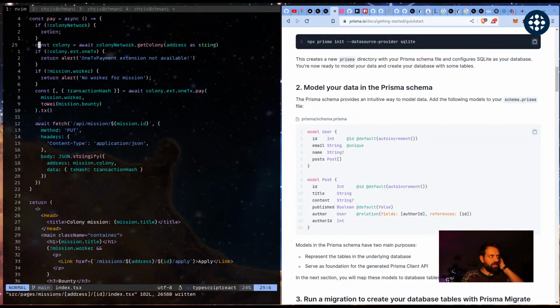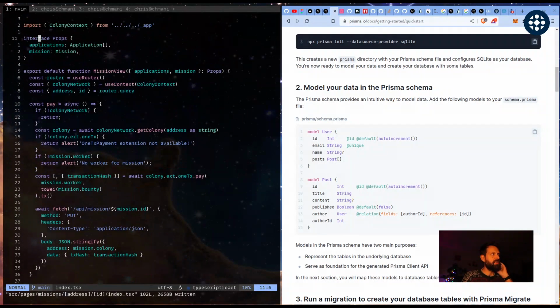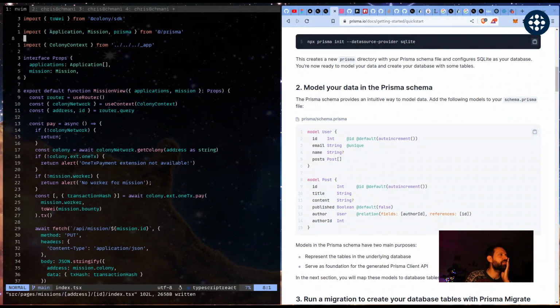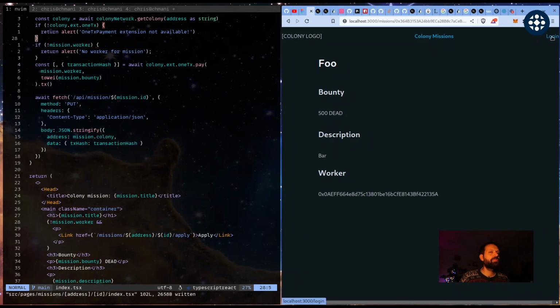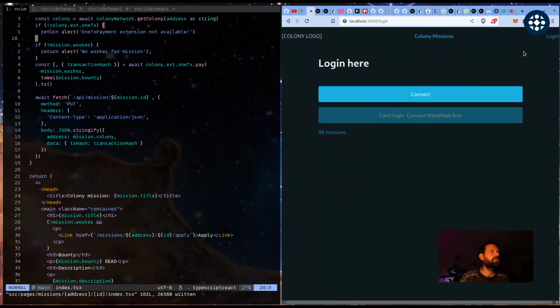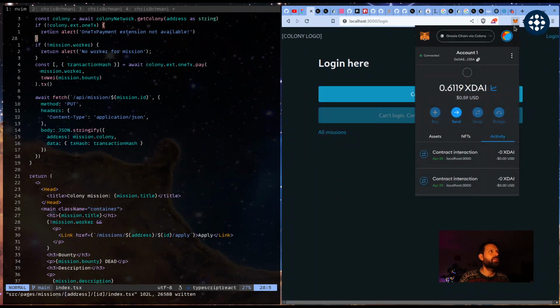What I want to do is see if this actually works. Yes, I want to see if this works. And we can click through our beautiful app again. So we log in. Is MetaMask connected?